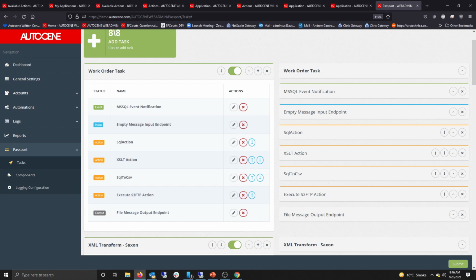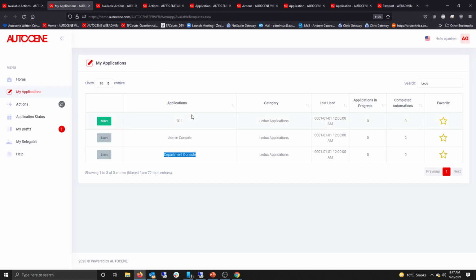We do have an additional question here. So we talked a lot about our applications. We talked a lot about our transformation of information and how we integrate that. But how exactly is this licensed? So we talked a bit about our application set over here, our 311 applications. You can see we have 3 different applications up front.